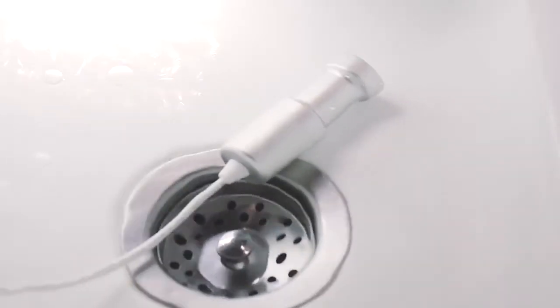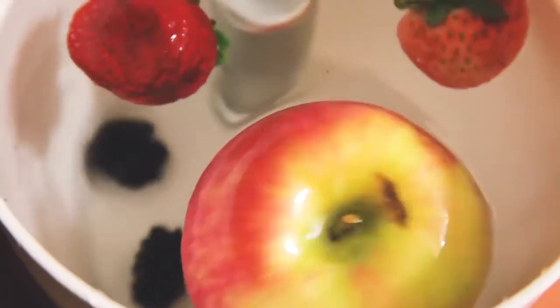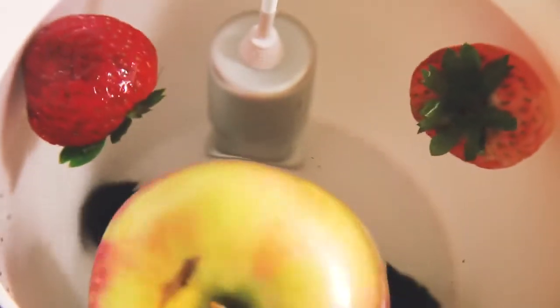Because Sonic Soak is more than a great way to clean your laundry, it can clean just about anything you can stick in the water with it. So if you like things clean, free from all those nasty things you can only see up close, Sonic Soak is your solution.